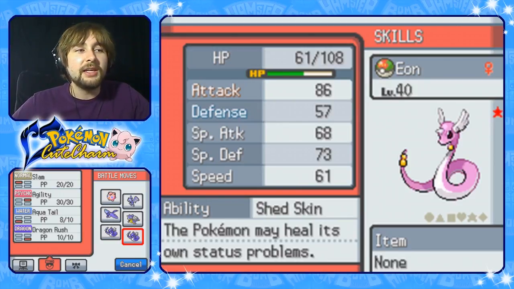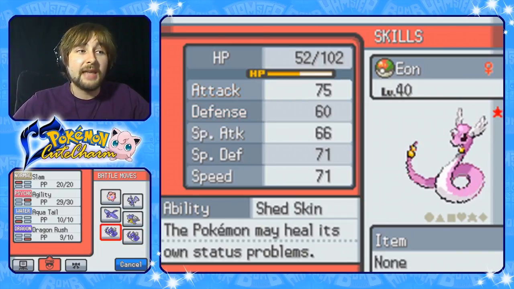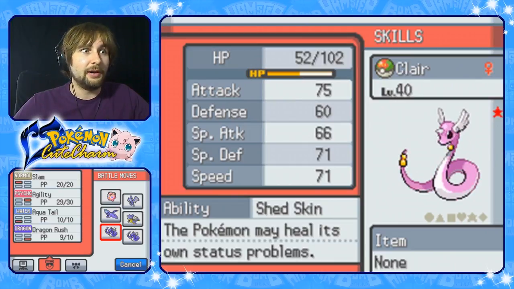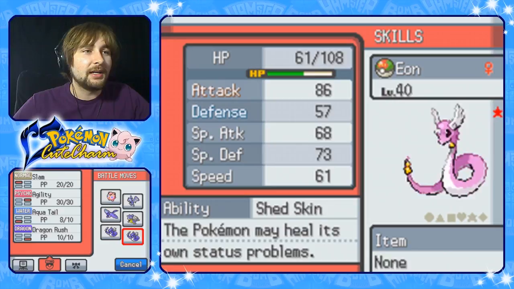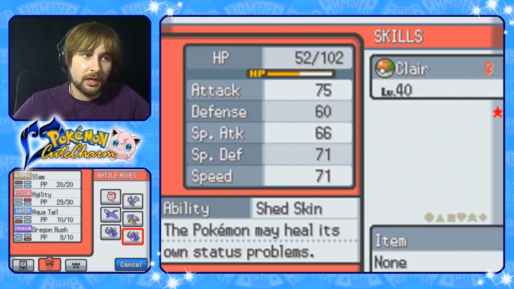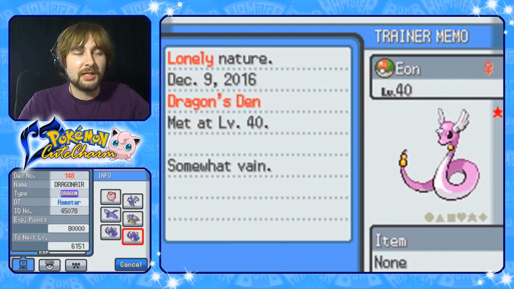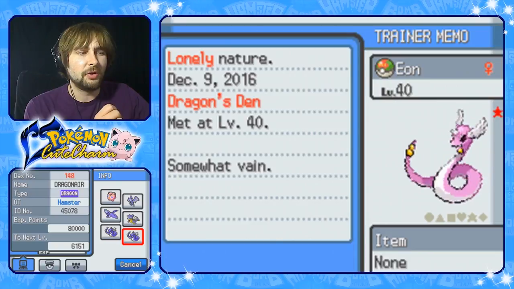Man, looking at the comparisons of the stats though, HP, Eon's better. Attack, Eon's way better. Defense, Claire is barely better. Wow. In terms of special attack, Eon is better. In terms of special defense, Eon is better. In terms of speed, Eon is very slow, by a whole 10 points. Eon is very slow. Its nature is good for special attack, I think. And Impetuous and Silly, I don't remember that one.